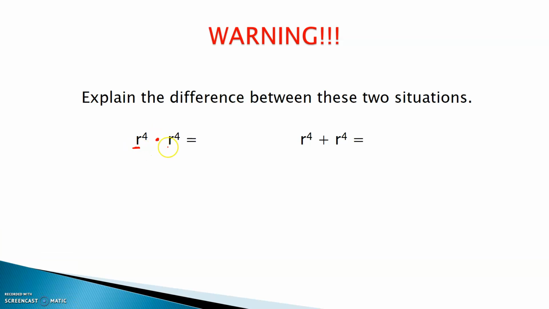So again, if you ever are multiplying same bases, you just simply add those exponents. What happens when you're doing plus? It's a completely different story. Actually, there's a 1 in front of the r. There's a 1 here. So how many r's to the fourth do I have together when I combine them? When I add them together, I would have 2r to the fourth. So please be careful. These are two separate situations, and for this unit we're mainly working with multiplying same bases.